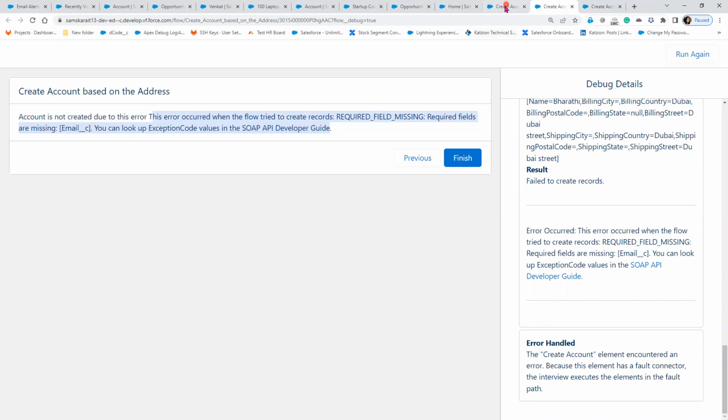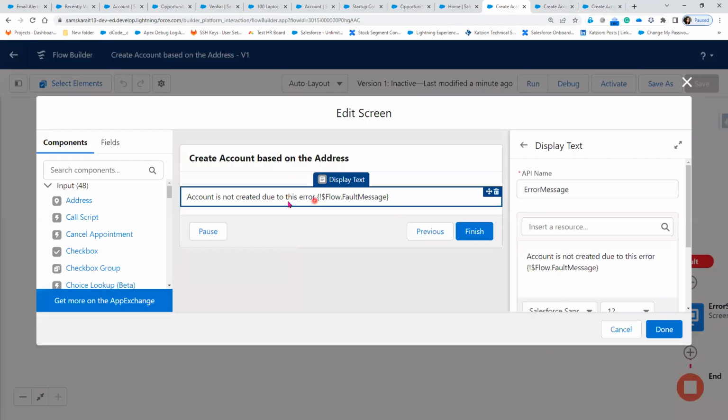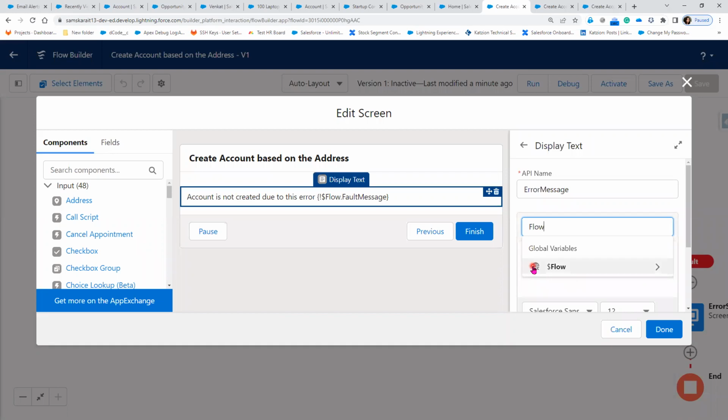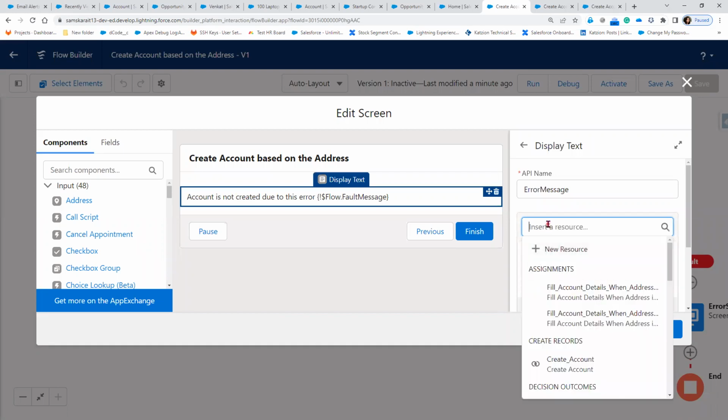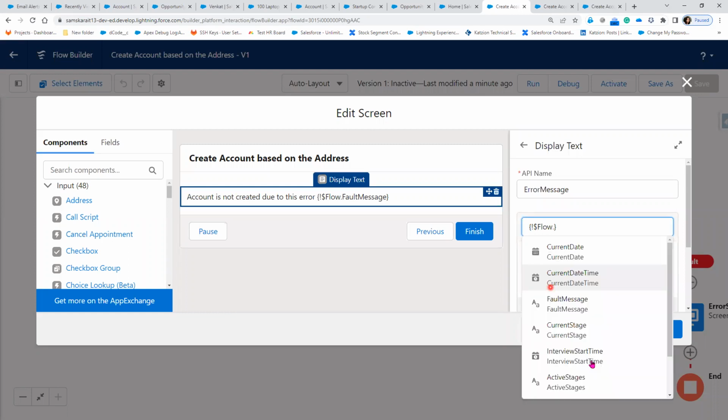So all the error messages sit in the flow error. Just go to this display text and here you have a flow. There is a flow global variable available. If it is not selected, try multiple times. Now here you have a different fault message, current stage, active stage, everything you have.